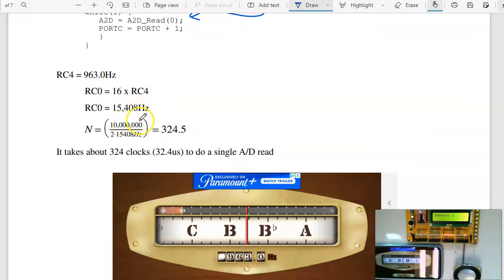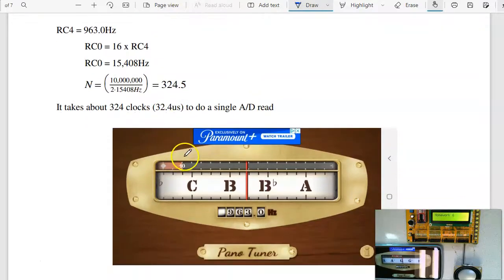The number of clocks between interrupts then is 10 million divided by 2 divided by frequency. 324 clocks per toggle. That's actually more like 321 clocks, because it takes about 3 clocks to count on port C and then do a go-to. But roughly it's about 32 microseconds to do an A to D read. Found experimentally.